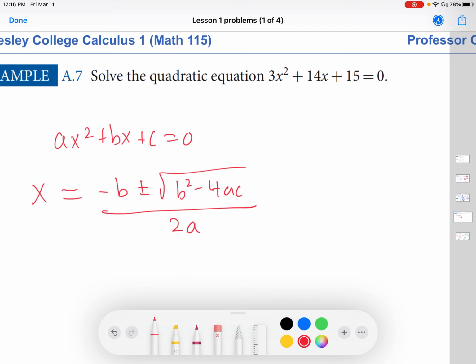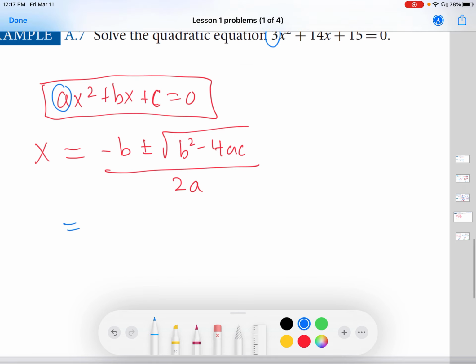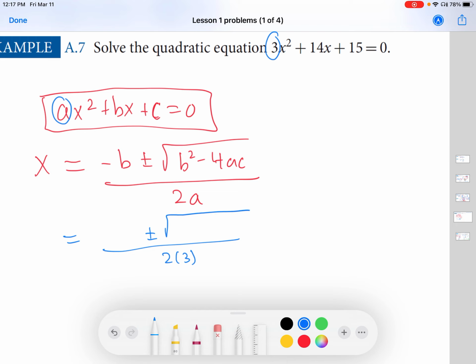But you have to know what to insert, right? And where to insert it. That's why I wrote this out first. So the coefficient a is the one in front of x squared. So a here is 3. So in terms of what's being written over here, I'm going to have a 3 down here for a. And then I'm also going to be subtracting 4 times 3.